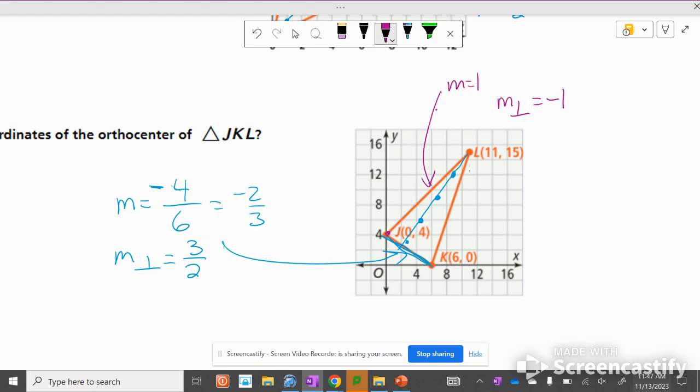So I start from the vertex, and I want to go a slope of negative. Wait, that's this line. So I start from here and go a slope of -1. So I'm going to go up 2 over 2. Up 2 over 2. So I'm going to cross about right here where this last point is. So it's over 3 and up 3. So the point would be at 3, 3.